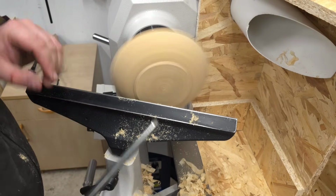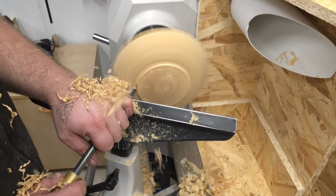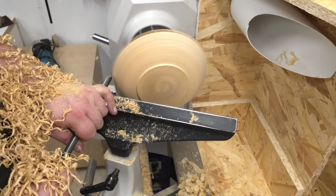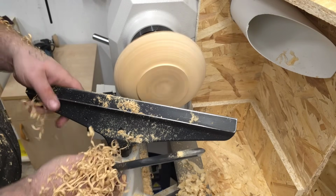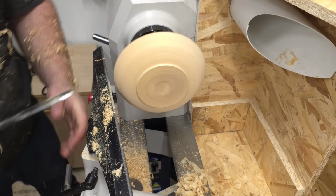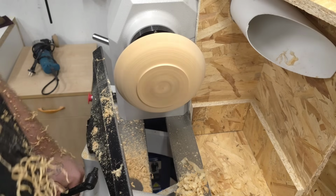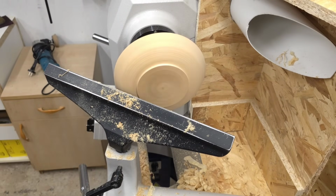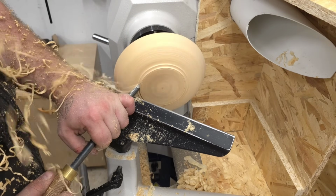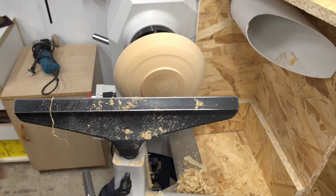I'm curious how it sounds on the microphone. Spindle gouge. A little bit more here. And I'll true up the top. This is the biggest jaws that I have. Now this is a little too tall of a foot, so I'll reduce it with a refiner.